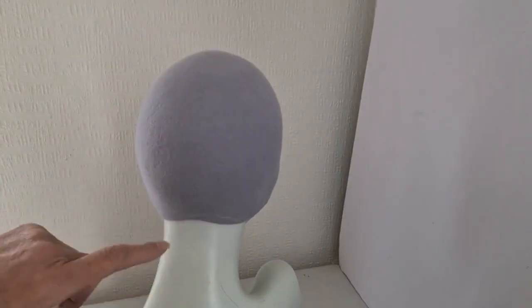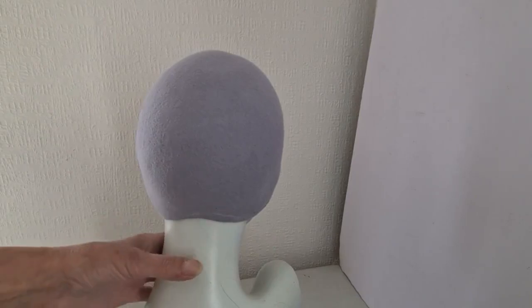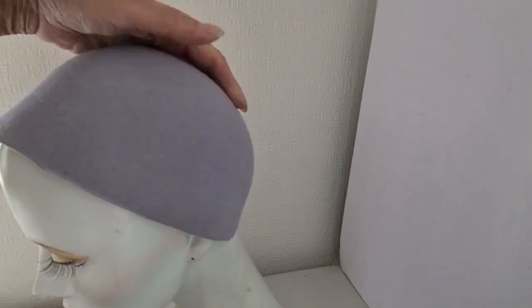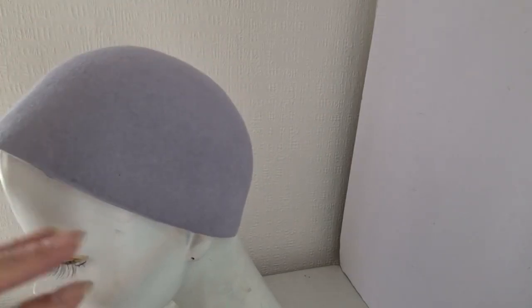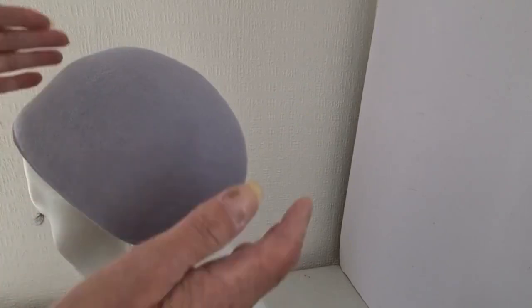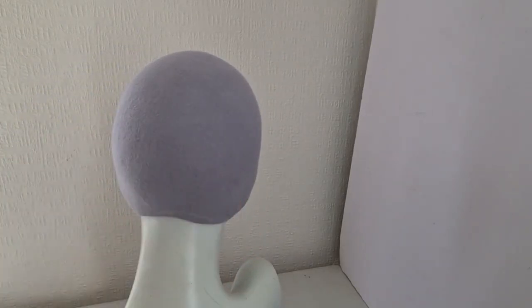Right, so what I've done is I've just shaped the back. It fits nicer into the neck and I've trimmed it a bit more around the edge. And I've tried it on my head just to see if I'm happy with the shape. Now, to be honest, I probably could have done with a higher block because I would have liked the front lower. So I'm going to have to adjust my brim so that I feel it looks good.